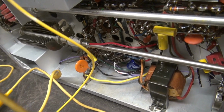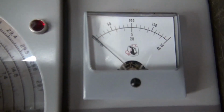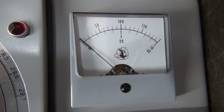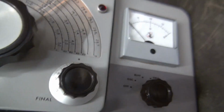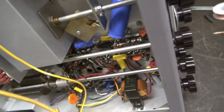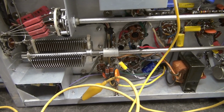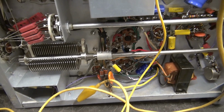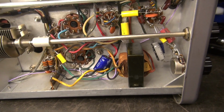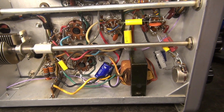I pulled off the center tap, the modulation transformer, and you can see the meter is staying still, no more pop pop. So the modulation transformer obviously has an internal short. I have to change it. Would have been nice if the guy just told me he had the problem. I probably would have paid him the same amount either way, but that's how it goes. Well, now the modulation transformer is in, the bias is good.